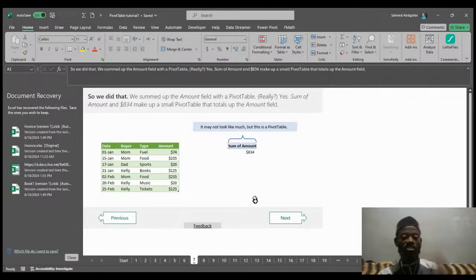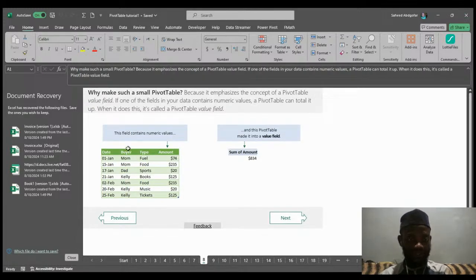So the next one is that, say, we want to do the sum of this through a pivot table. Just bring all this sum alone. So this one now, as you are seeing it now, it's still a pivot table. As you are seeing, it's just a normal cell like this, it's still a pivot table. But you will see it when we get there. Let's go back.